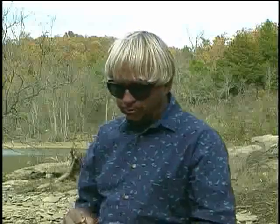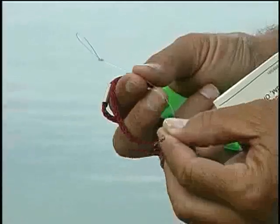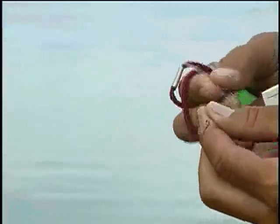Okay, Dwayne, let's do a snelled hook. This is a snelled hook. It's extremely popular, you know, for crappie fishing, white bass, catfishing. But they're expensive. They're expensive because they're kind of labor intensive. All you got is a hook and some line, but you got the loop in the end, you got the snell around the hook down here, so they're kind of expensive.